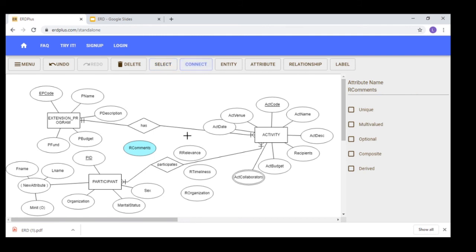So we could connect this one here. You should start with the relationship before you can connect. Here, here, and this one.